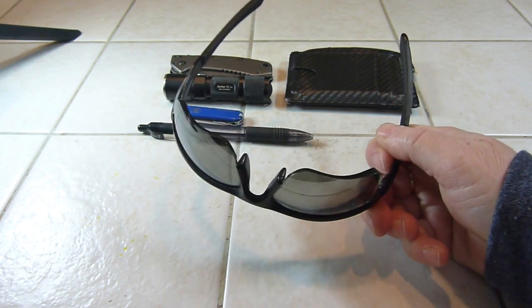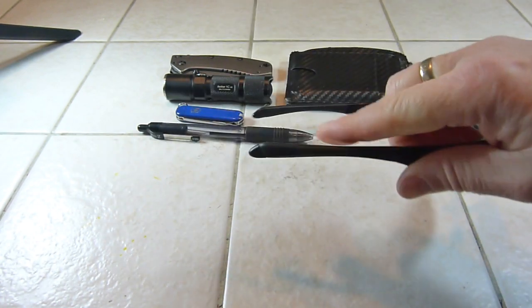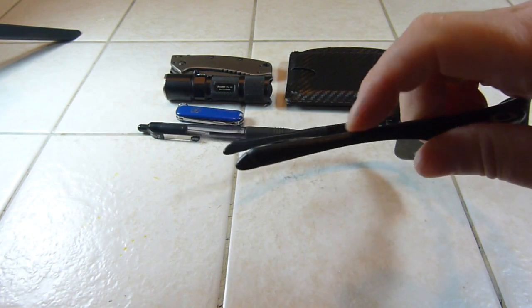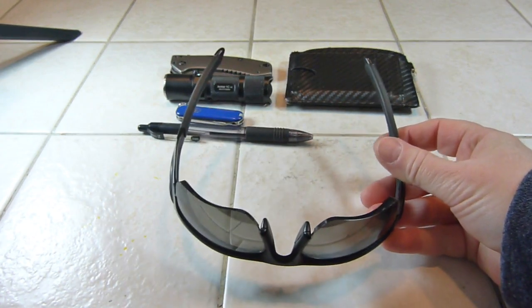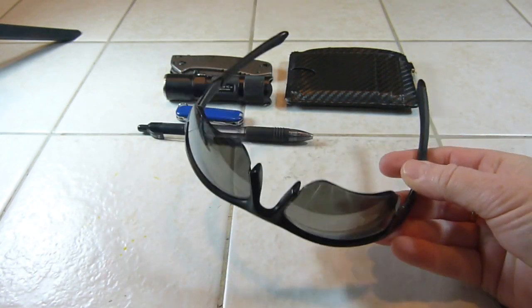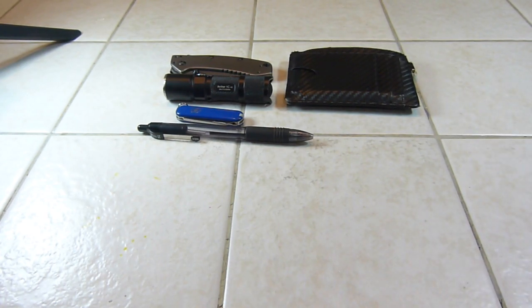But man, I take really good care of them. This is my second pair. I still have my original pair. The only thing is the rubber on the sides tends to wear a bit, and it's starting to show some signs of wear. But other than that, they still work perfectly good. I use those for work. These I use for my off hours. But I can't recommend Sport RX highly enough. Very great company. They'll work with you if there's any problems with your prescription.